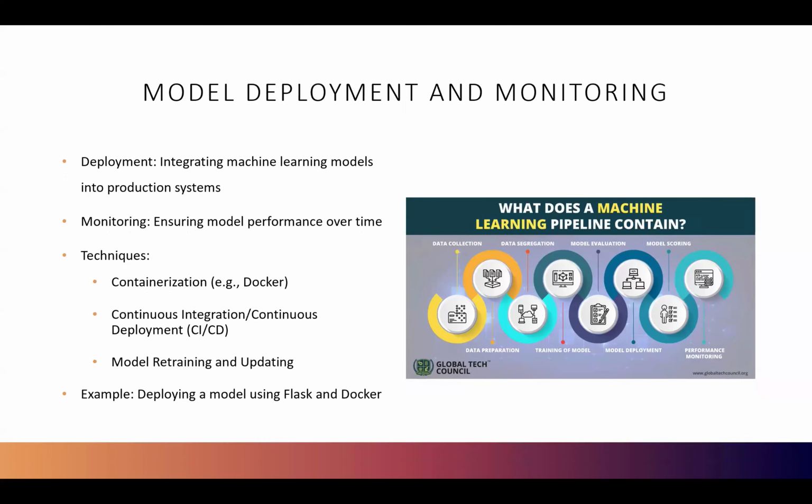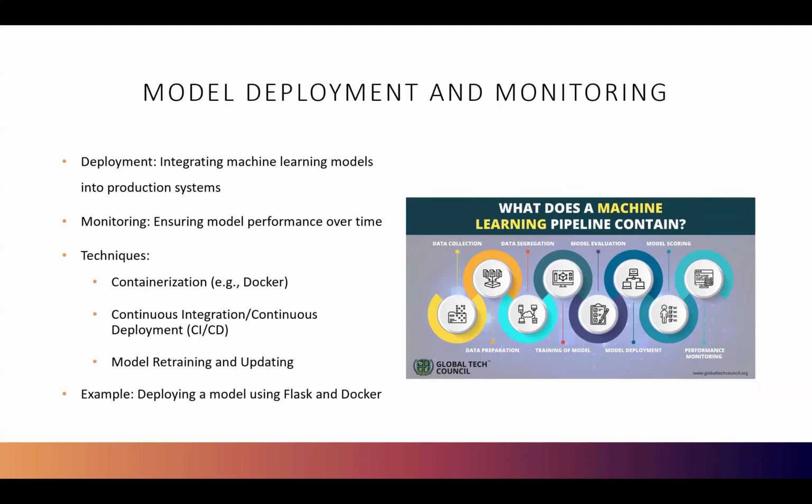So what are some of the techniques of model deployment and monitoring? There's containerization, which is like Docker. There is continuous integration and continuous deployment, CI/CD, and there is model retraining and updating. The containerization is, I would say, the least impactful in my opinion.